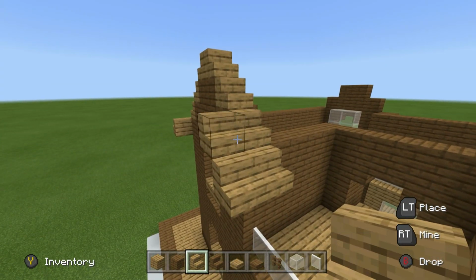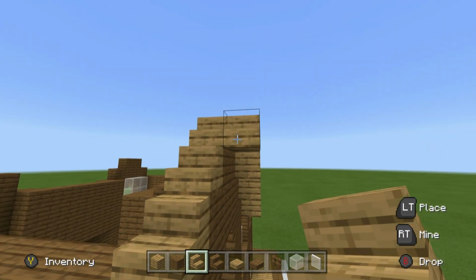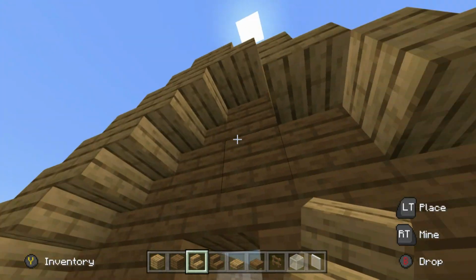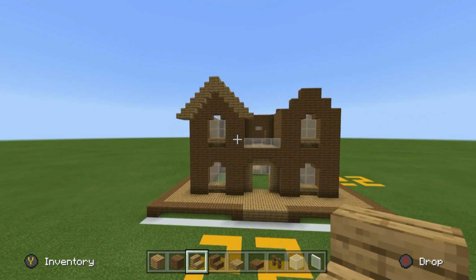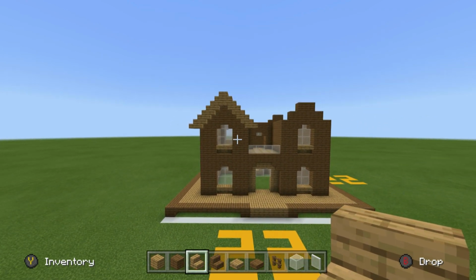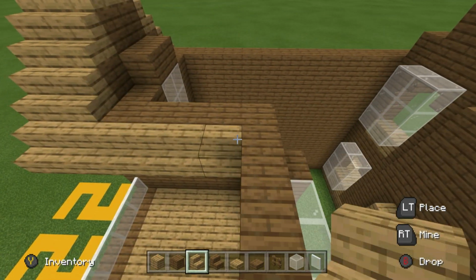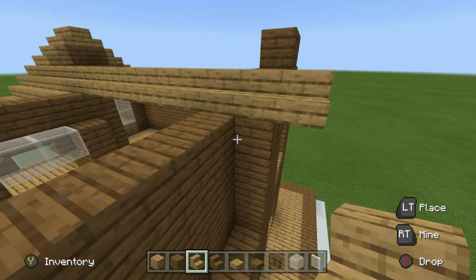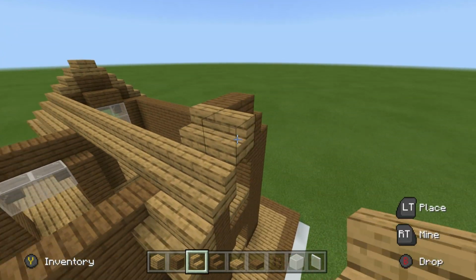So these are basically the two tower portions of the house on the left and right side. The oak wood stairs will overhang a row on the front and the back, and they will have upside down oak wood stairs placed underneath them, like this, on the overhang. These stairs will extend backwards all the way back, and they will connect onto the back of the house in the exact same way that we just did to the front of the house.